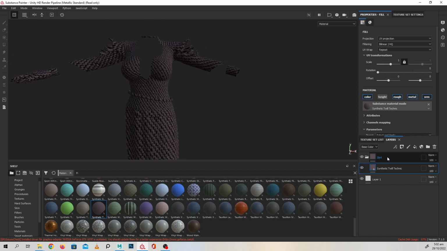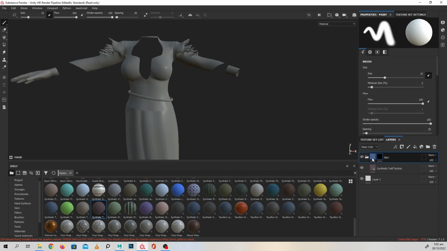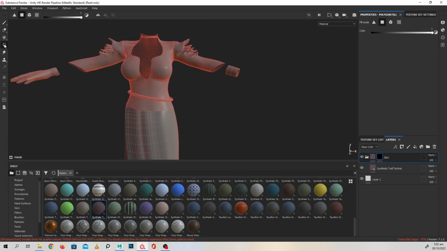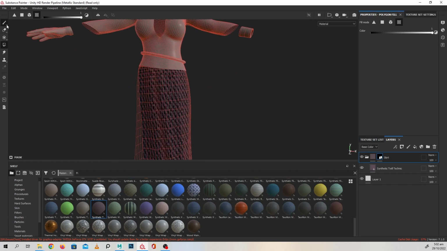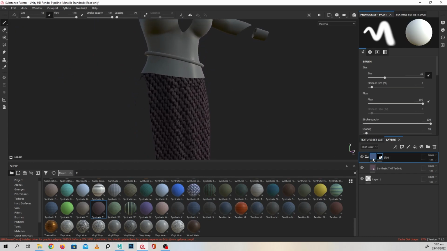Then you just create a black mask and go onto your mask, select where you want it to affect. And just like that, we have it only affecting our long skirt.